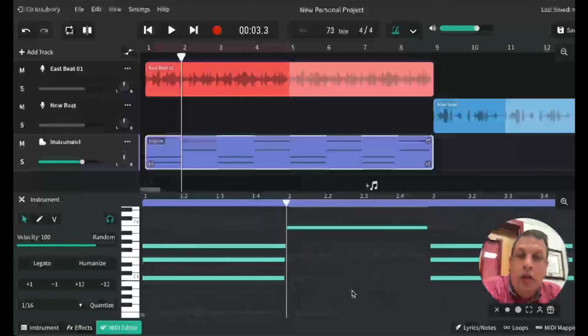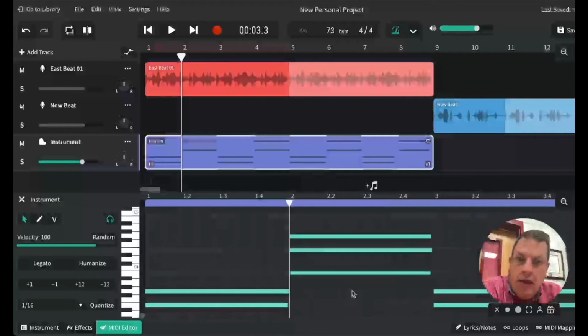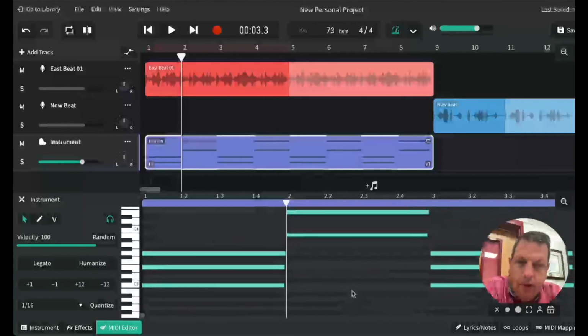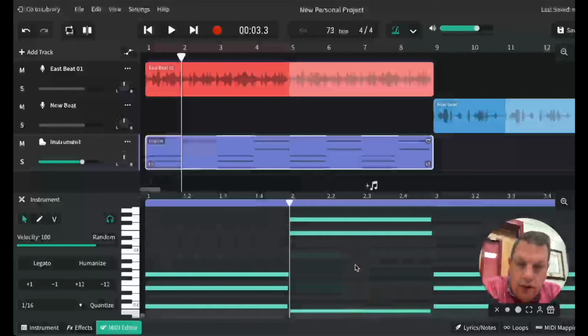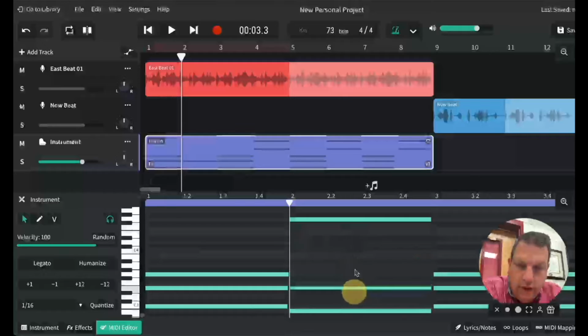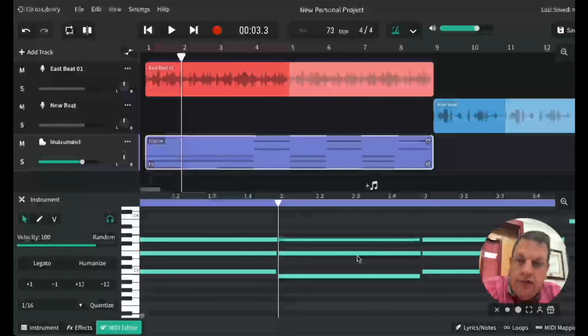Now, yours may not look exactly like that. Yours might look like this. And that is fine. In fact, it's kind of a little easier if yours looks like this because you can see this is the same note.